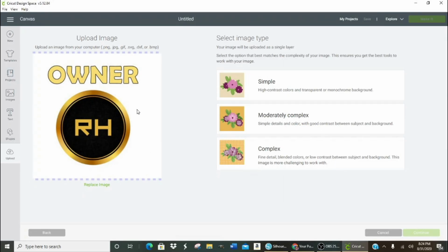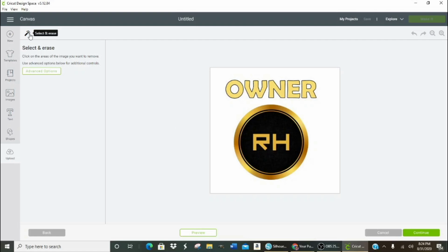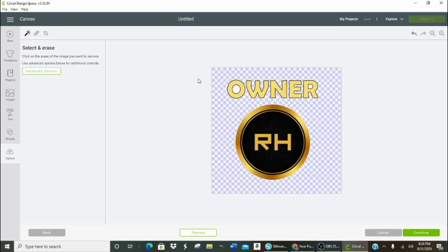Okay, so that's their image. I'm going to say complex because I want to make sure when I go to clean it up that I'm able to get it nice and clean. So I'm going to select the wand tool and click on this so that I can get all of the background away from it, and then click in the center of the R and the center of the O, and then we clean that up really good.